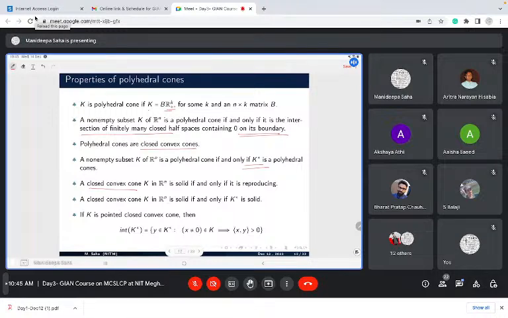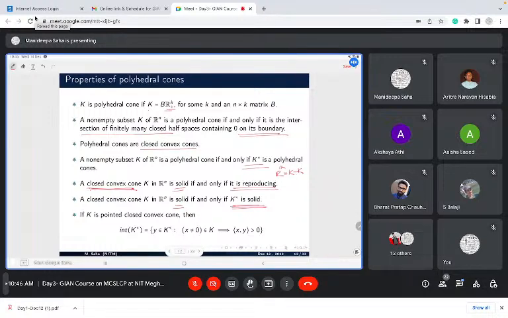If we start with a closed convex cone, and if it is solid, that means if it has a non-empty interior, then it will be reproducing. So that means the entire Rn we can write in terms of K minus K elements. That means one element from the cone K and another element from the cone negative K. So another characterization is that K will be reproducing if and only if its dual K star is solid. The reason is, if it is reproducing, then I'm starting with, of course, a closed convex cone. Then this is solid. If it is solid, then K star is also solid.